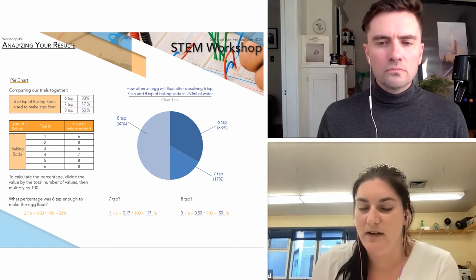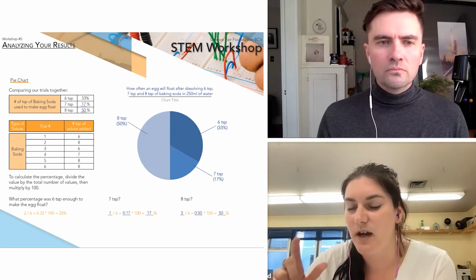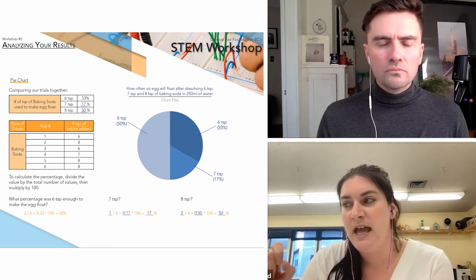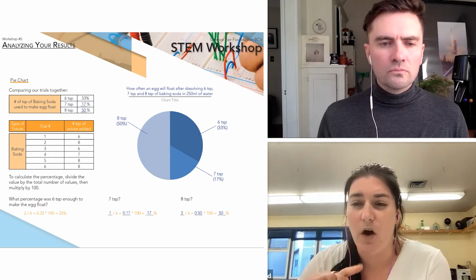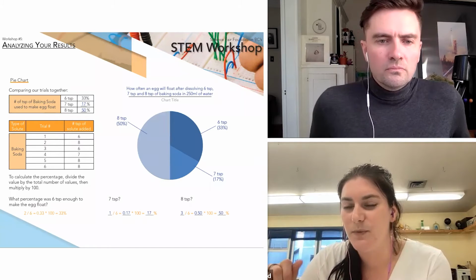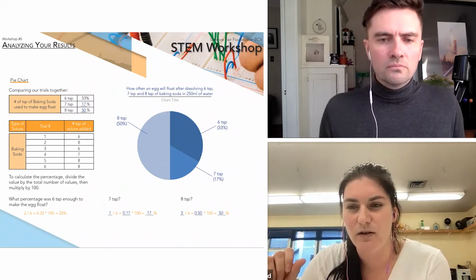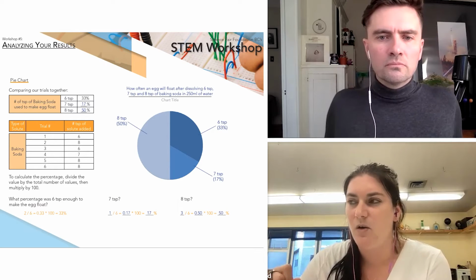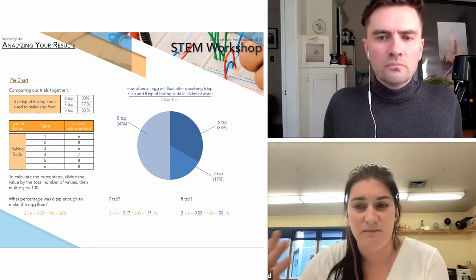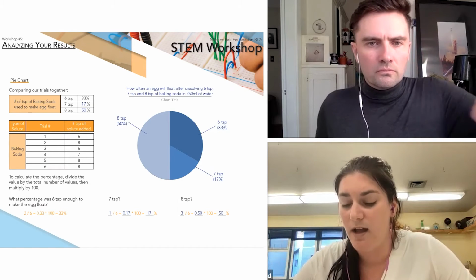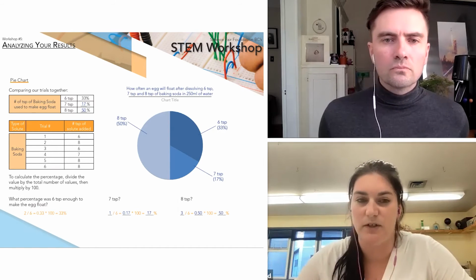So what we do when we have multiple trials is to take a bit of time to see how close to each other my trials were. And if your trials are very far apart from each other, you want to ask yourself why. Is there something in the method that you're not doing the same way every time? Are you making some errors? Or are you actually finding maybe there's a process there that you need to look into to explain why your experiment is not the same every time?